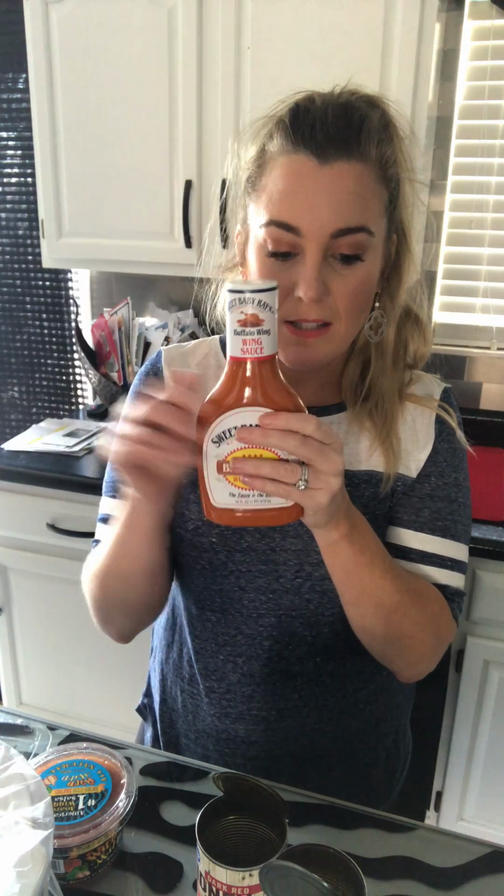You also need Sweet Baby Ray's buffalo wing sauce. Oh my god, so freaking yummy. And you're gonna use at least a half a bottle of this, and then you'll wanna add in more as you go with the recipe.